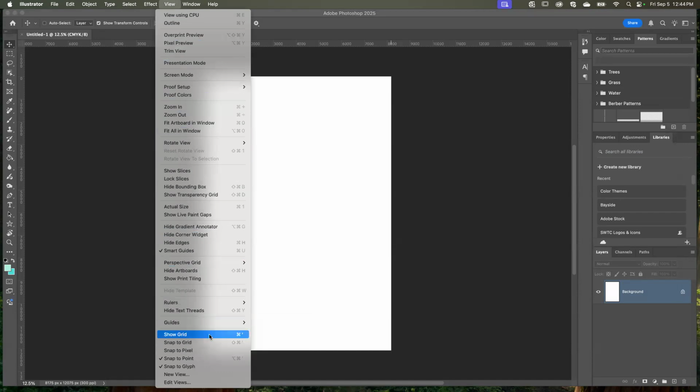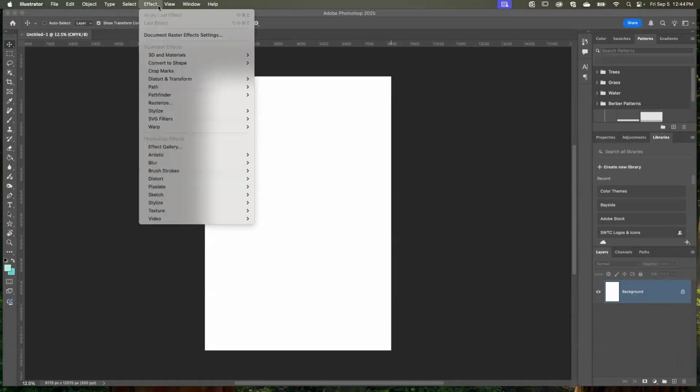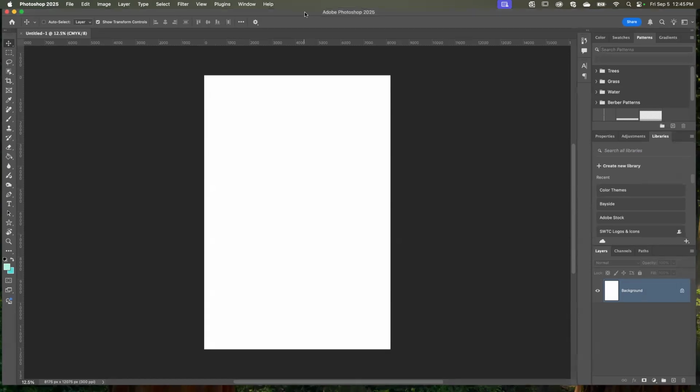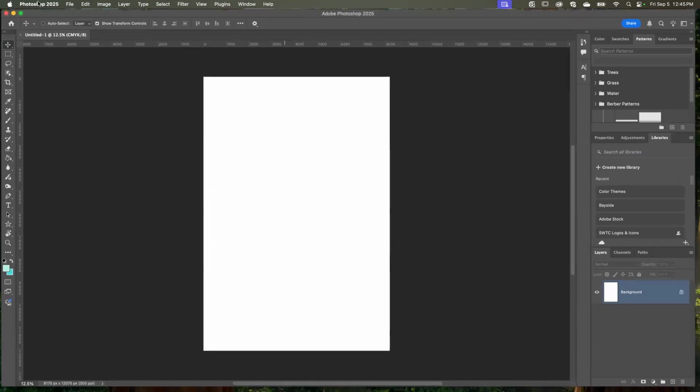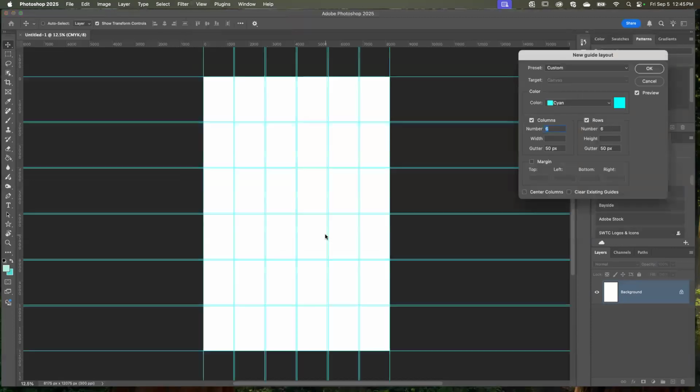Actually, not. I was looking for new guide. Oh, wait. It says I'm still in Illustrator. That's why I'm like, wait, that's not right. It should say new guide layout. I need to click back into Photoshop. There we go. I have to make sure it says Photoshop up here in the corner. View, Guides, New Guide Layout.